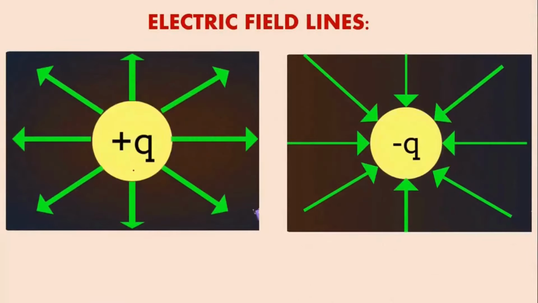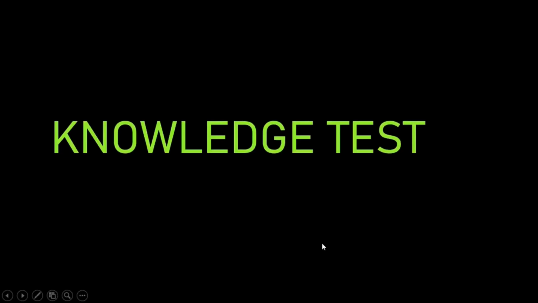In case of a positive source charge, the electric field lines always point away from it. Always keep this in mind, because the test charge Q naught that we have taken is positive in nature. So naturally a repulsive force will act on the test charge, so electric field lines will point away from the source charge. But if we have a negative source charge and a positive test charge, there will be an attractive force acting on this test charge. So electric field lines will always point towards the negative source charge. Keep this in mind. For a negative source charge, the electric field lines are towards it.